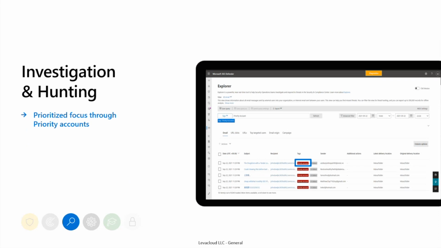Now, moving into some investigation and hunting capabilities here, there's a feature called Priority Account Protection, which basically helps you keep track of the users in your organization who might be high visibility or the most targeted. And it's based off of the concept of tags. So by default, all your sort of global administrators will automatically get a tag, but you can add your VIPs to the tags. You can create custom ones as well. And essentially, they will show up throughout the product so that when you're looking at the different alerts in there, you can prioritize your response to those that might need it the most.